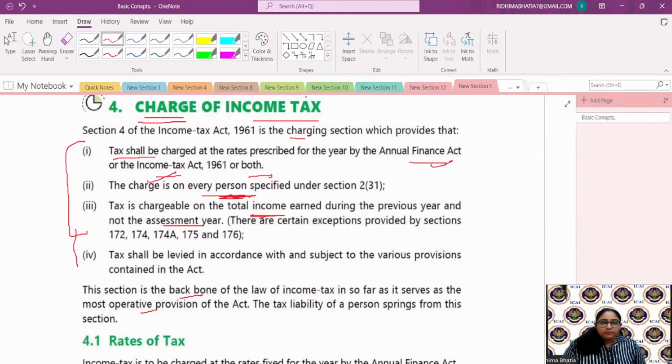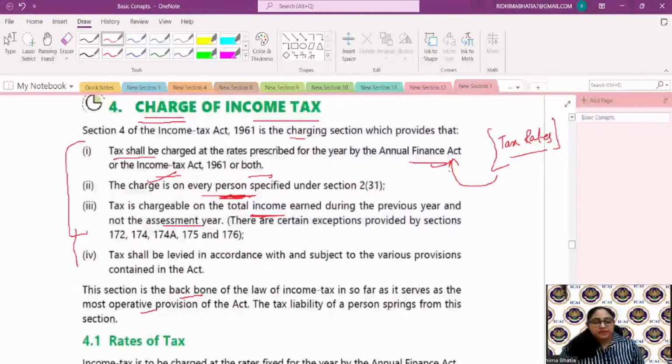So why am I taking this now? Now we understood the tax rates. Where do we find out the tax rates? Last session I told you about the tax rate, but no one asked me where the tax rates were provided. So tax rates every year come in the Finance Act. So in the Finance Act every year the tax rates are provided. So no one is assuming what tax rates are to be there because every year the tax rate changes. For the last few times it has not been changed, but yes, tax rate changes.